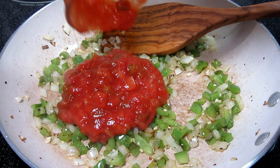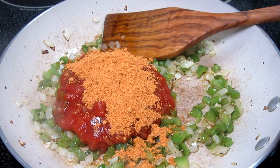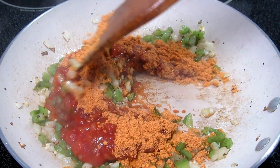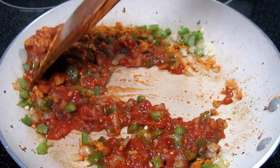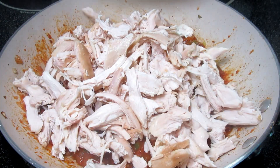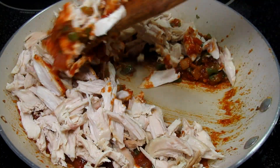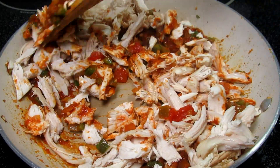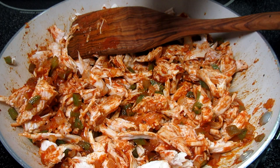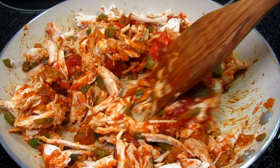This is one cup of salsa and two tablespoons of taco seasoning — you can use your favorite brands. Cooking and stirring until incorporated, and then I'm adding in my chicken. I have about two cups of roughly shredded leftover rotisserie chicken. Giving that a good toss and adding in more salsa until the chicken is coated. Letting that simmer for about a minute or two or until the chicken is heated through, then turning off my heat.